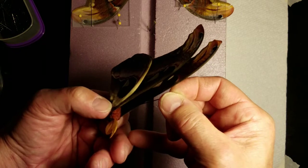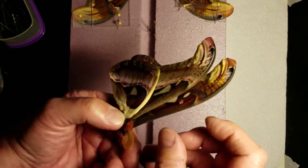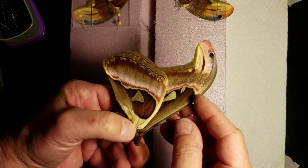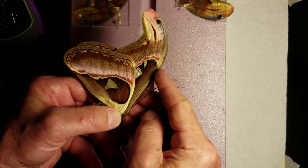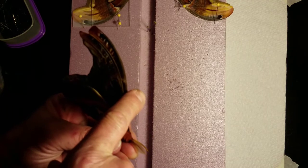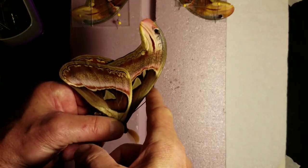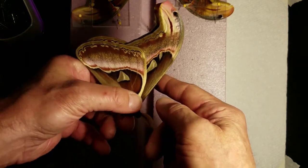At first I'm coming in at a slight angle, but I will angle back up and make sure this is nice and straight here in a minute. So the pin is essentially in, it's just not pushed through yet. Now I'm going to push those wings out of the way. I'm going to start to pin down. I'm keeping my finger on the outside of those wings. You notice that? I'm not into the wings, because I don't want to take color off the wings if I can help it. Now, I'm through down here.